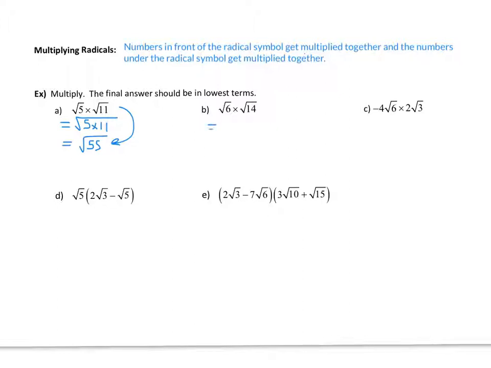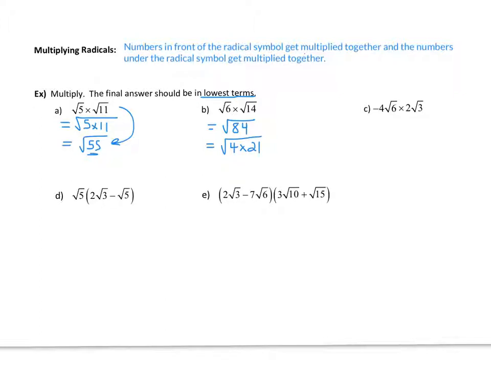Part B, if we do the same thing, 6 times 14 gives us 84. So we're going to have the square root of 84. And I didn't talk about the square root of 55, but I want to talk about this one here. It says we have to do this in lowest terms. With 55 in part A, there's no perfect square that will divide 55 evenly. Okay, so if I try 25, it doesn't go evenly. If I try 16, it won't go evenly, and so on. With 84, however, I do have a number that will divide 84 evenly, one of those perfect squares, and it's 4. If we check, 4 times 21 will give us 84.